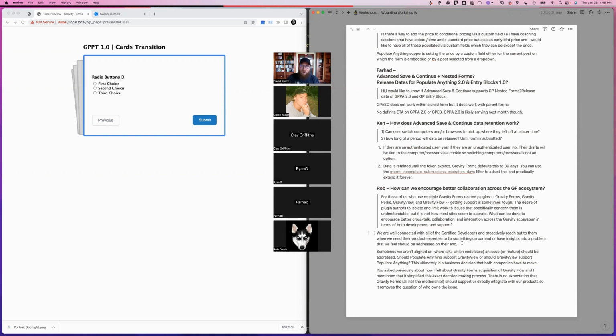And so that takes out one factor of the decision-making process, which is who is responsible, who owns this issue. Even with Gravity Forms, there are sometimes things that are literally in their code base that we can't fix. But again, it greatly simplifies it. So with Gravity Flow now, we're able to commit a lot more to supporting integrations with it, just knowing that it is now part of the mothership. I don't think that necessarily answered your question so much as it provided some insights into where we're at and how we approach it.